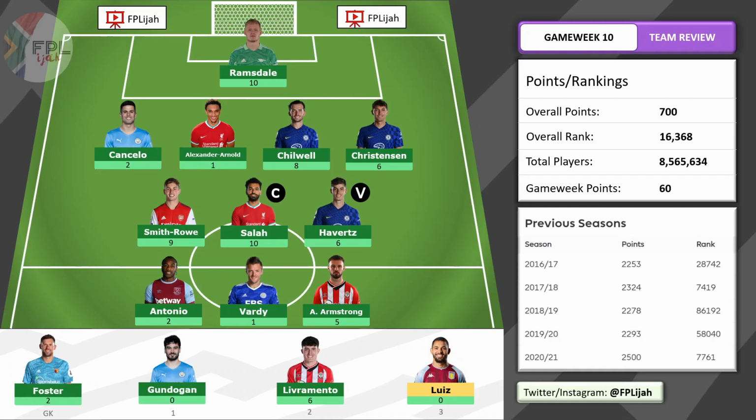I finished on 60 points in Game Week 10, and that took me to the 700 points mark, which means I am now averaging 70 points per game week, which is madness. The aim in Game Week 10 was to get a huge green arrow after dropping from 12k to 29k in Game Week 9, because I didn't captain the King like an idiot. And that's exactly what I did. 60 points meant that I've jumped from 29k to 16k, and the aim is to now push on with another green arrow in Game Week 11 with 2 free transfers available.